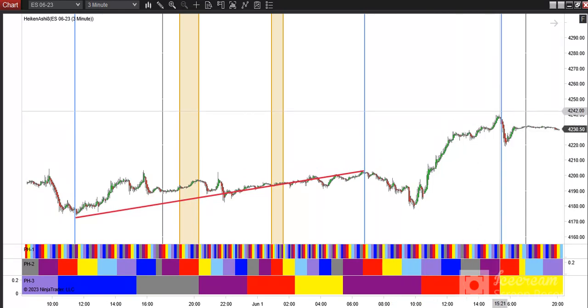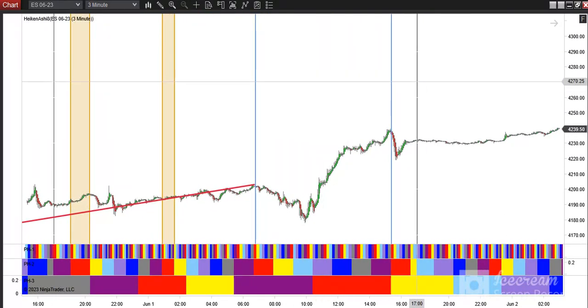Then the market rallied yesterday off of the debt ceiling news and made another high right at the beginning of the red segment near the end of the day session, about 15:20, and then rolled down a pretty good amount from there. So pH is very reliable, showing trends and continuing turning points.